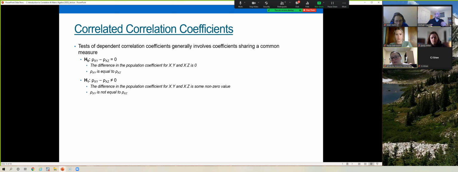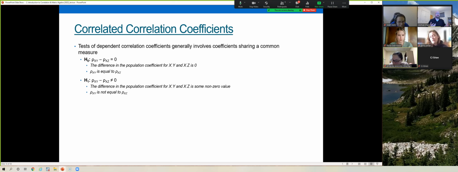I don't know, these are just variables that work in that area. So what you've got is a correlation of confidence with conservatism, and a correlation of confidence with modern racism. And maybe you want to see whether confidence holds a stronger relation with conservatism versus modern racism. Well, can we just compare those two correlations using the Fisher R to Z like we did before? Nope, because they share a common measure, and that complicates some things.